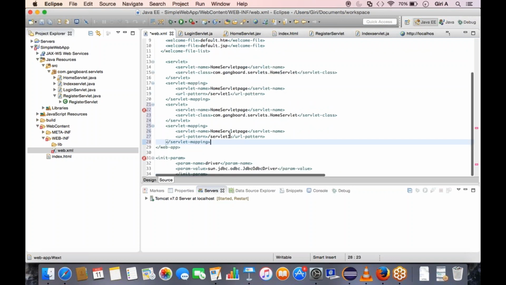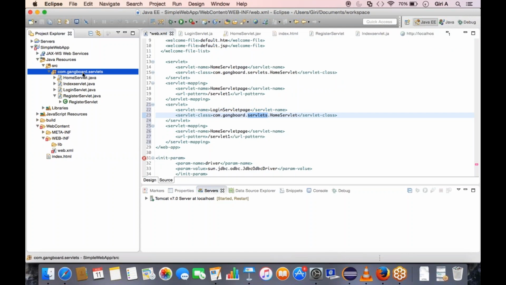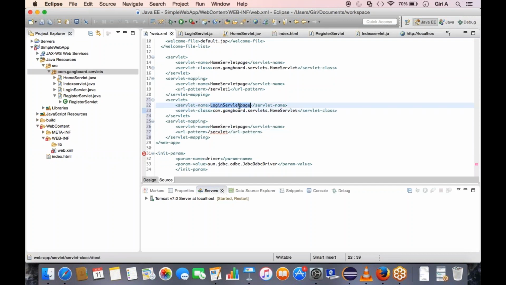Now the com dot gangboard dot servlet dot something. Where is that? You don't have the package name. Oh, package name. Okay. And then the URL pattern.